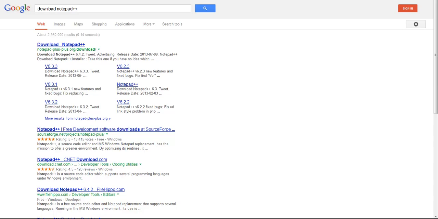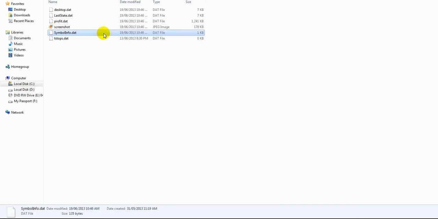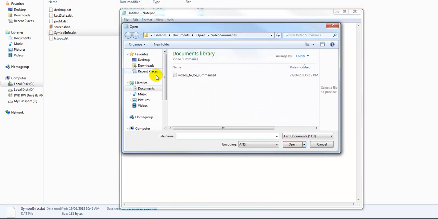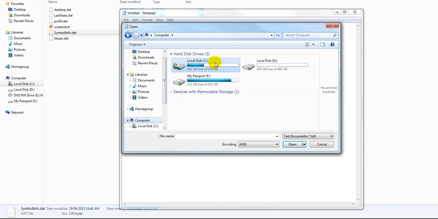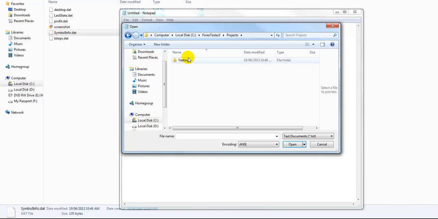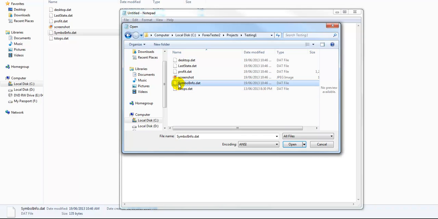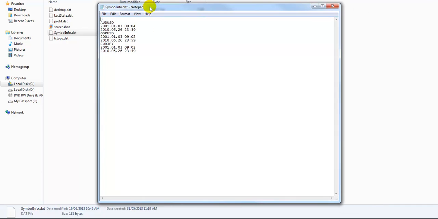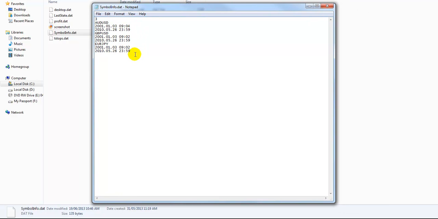Let's actually do that. So what I might do is go ahead and get Notepad up and running and see if I can open up a file. So let me go to my computer, and then I'm going to go to Forex Tester, and then go to Projects, and see if I can just open it in Notepad, because I think it should work. Let's just see. Oh, there it is. So you can just use Notepad. If you have regular Windows on your computer, you can just use regular Notepad as well. You don't have to download Notepad++.